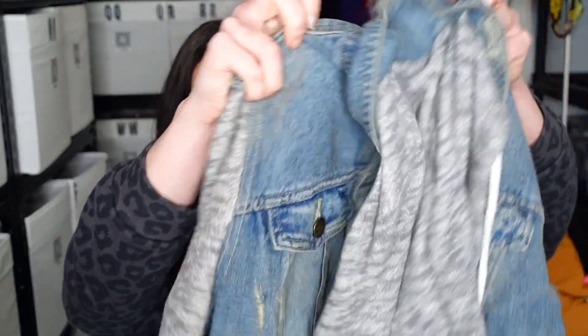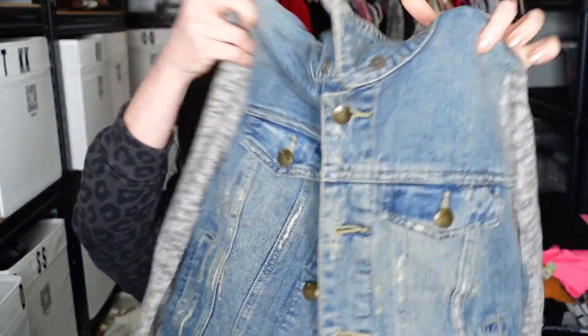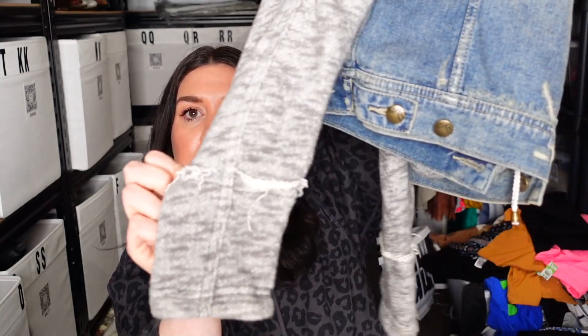These are Jeffrey Campbell, Havana Last — probably a deviation line. Just little silver platform slides, size 8. This is Free People, extra small — I love this jacket. It's a jean jacket but it has sweatshirt-style sleeves and a hood. It is distressed and faded all down the front. It's got holes and distressing, the sleeves are frayed — really cute.